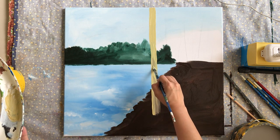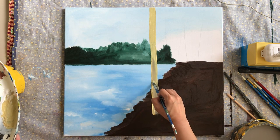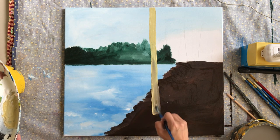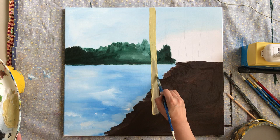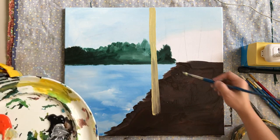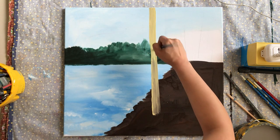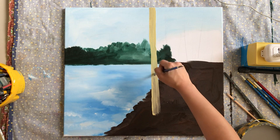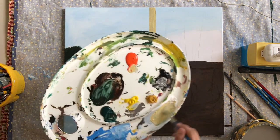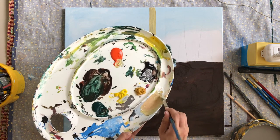I'm gonna extend it down here, and it really doesn't matter if it mixes with my brownie color, because it's still consistent, or it's not really against the color of the birch tree, because we're gonna paint over it later. Doesn't really matter, guys. Okay, again, and then I'm gonna add a tiny bit more orange.